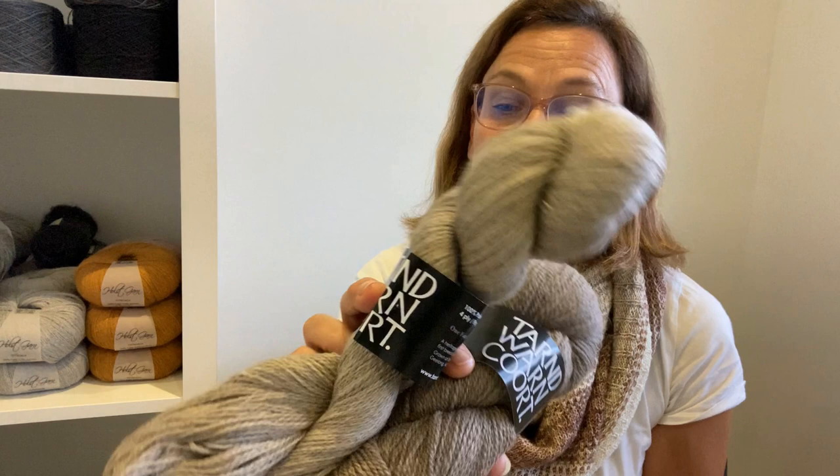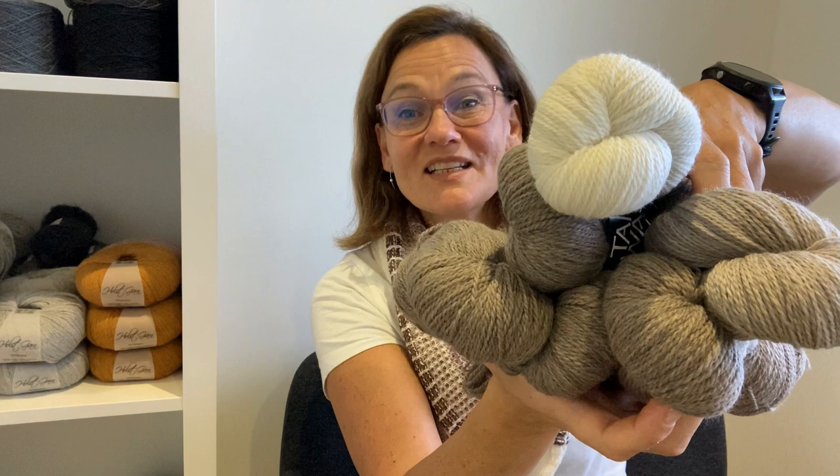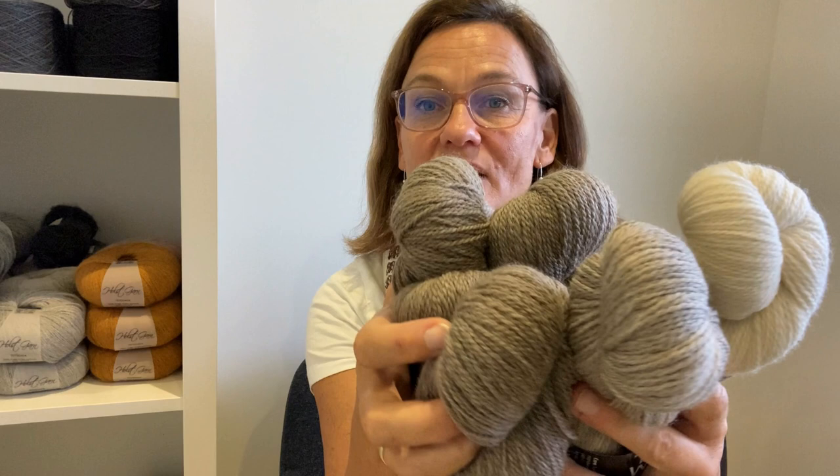And then this neutral undyed white. I don't know what I will knit from this yet. It's super duper soft. I'm actually very, very fond of this ash color. I might get a few more of those. So check out Tandy and Bummed Yarns. There were a lot of other stall holders, and I wanted to support them all, but can't do that.